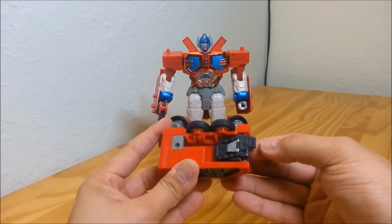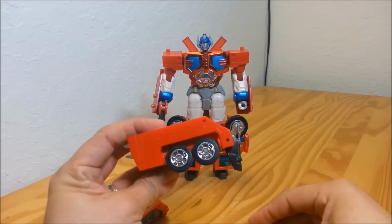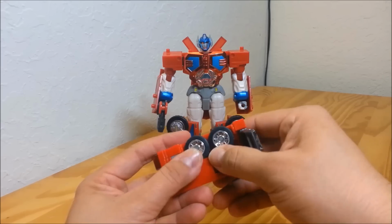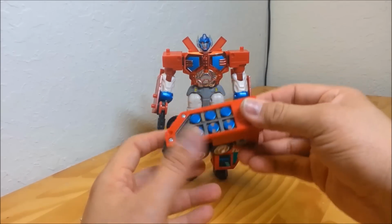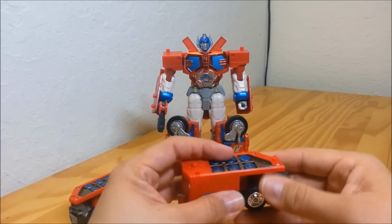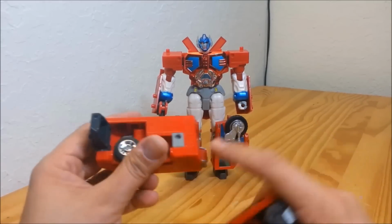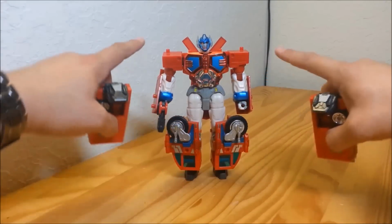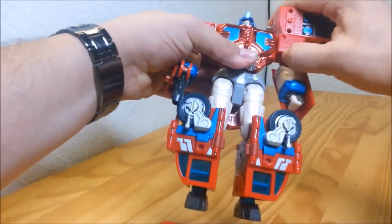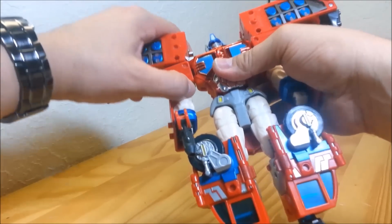Come on the bottom. And this is going to become the foot later, but for right now, we're just going to pop that out, just like so. And we're just going to angle it straight down, and we're going to take these wheels and fold them in. And we're going to have that like that. Same thing on this side. And what this is going to do is, you see there's a port right there, and right there. And you'll see right here on the shoulders, he's got these two pegs. So we're going to pop these guys right on his shoulders, and these are going to become shoulder-mounted missile pods.